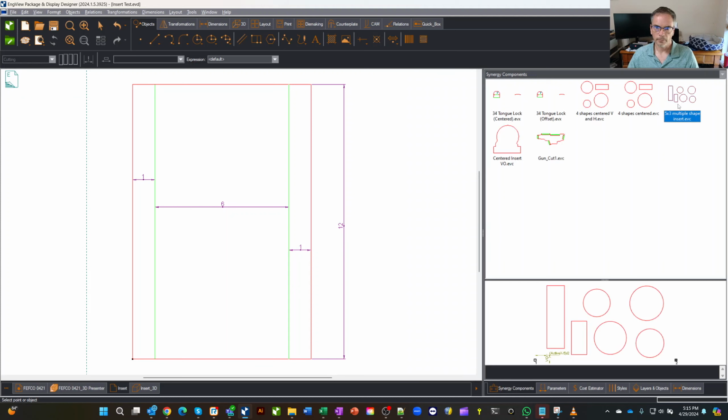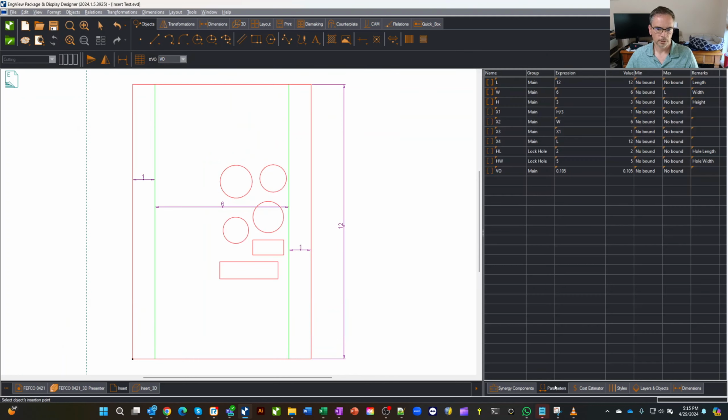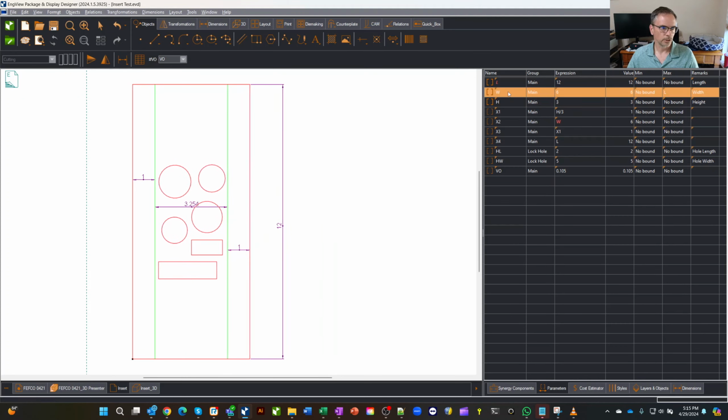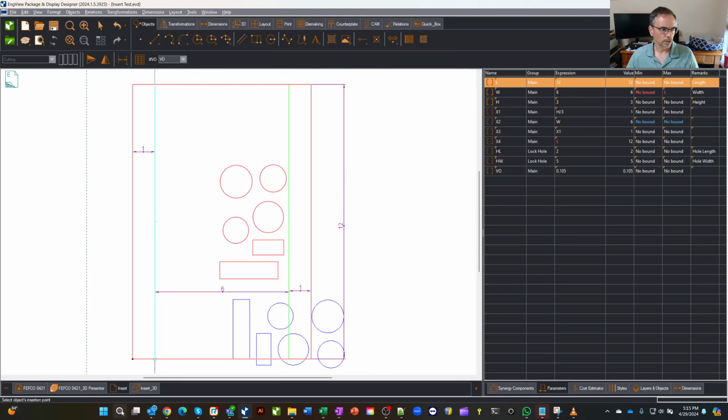And if you look here, we've got this new shape that's in here. So we see it. It's part of our list that we've been making. And we can grab it in and snap it in there. And we'll snap it to there. And so now you'll see, hey, this is kind of cool. I get my new vertical offset. I'm centered. And so if we come and look at our parameters and we try to adjust the width, or we try to adjust the length, these are adjusting with it.